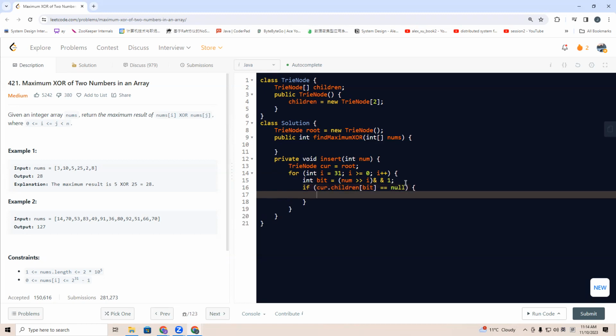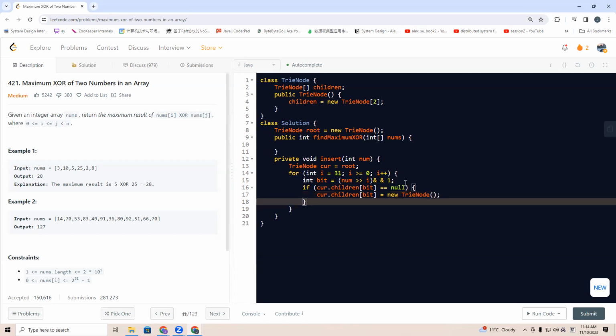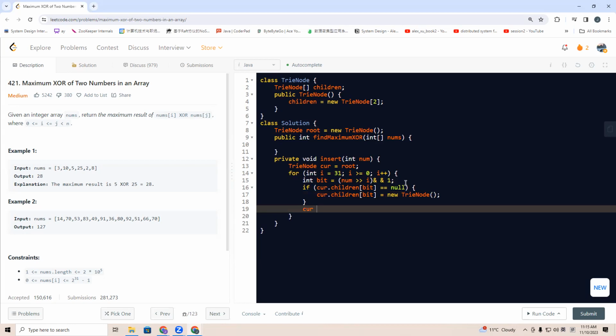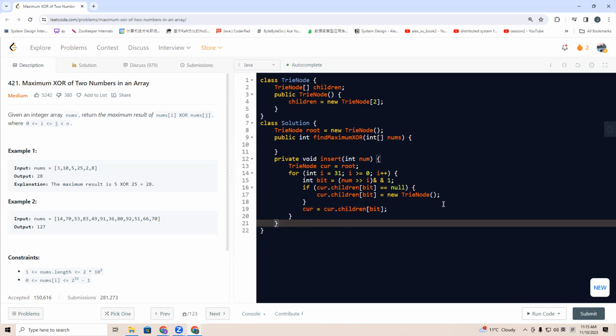Then we create a new one: parent dot children bit equals new child node. And then we move to the next: parent equals parent children bit. So this will be the insert function.